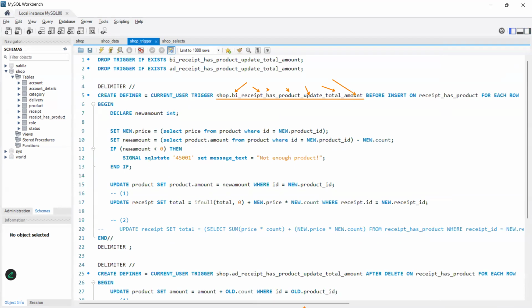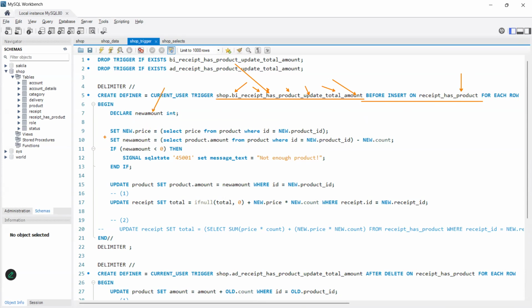So the name I chose is like when and what. It updates our total amount before inserting receipt has product. So before insert, receipt has product, for each row. Here is the new amount.